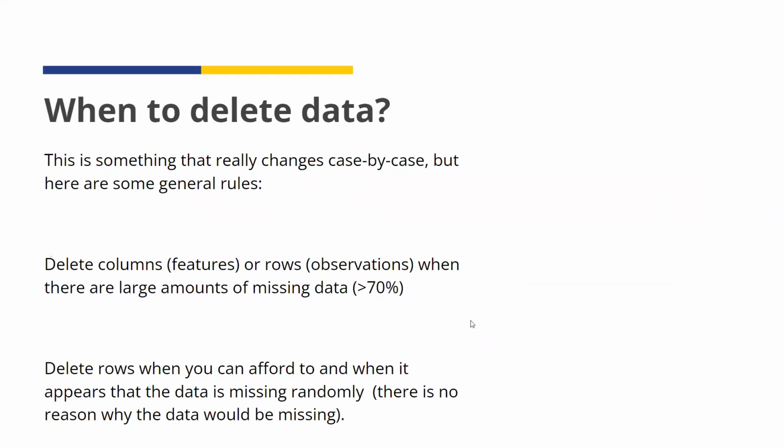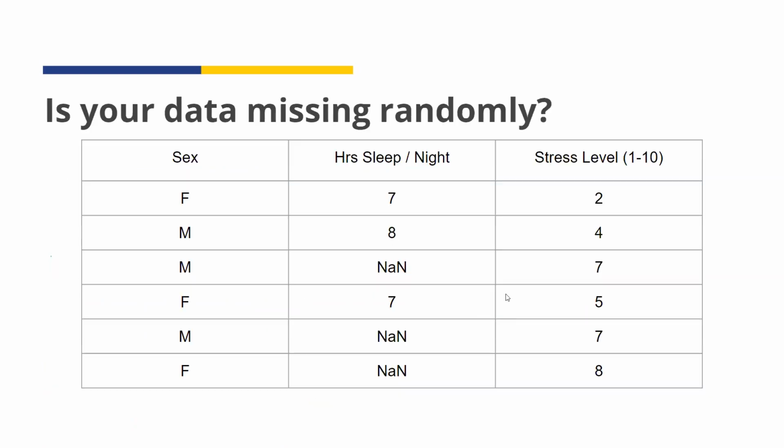You can also, on the other hand, delete rows. For example, if you had a passenger that didn't have a lot of different features listed, that didn't have an age or a cabin or anything like that, you might just say, you know what, we're just going to take this entry out and not try to deal with it at all. And this is usually something you would do if you find that your data points are missing completely randomly. We're going to explain what that means in a second, but data can sometimes be missing completely randomly, and not randomly.